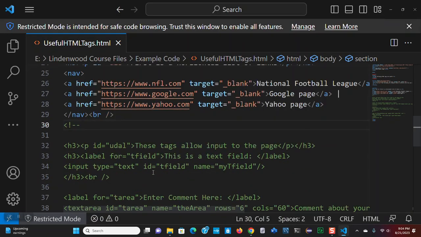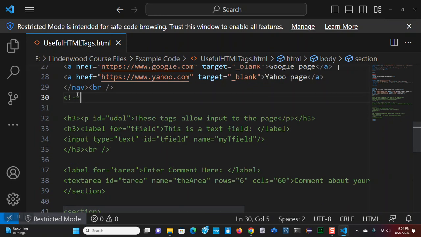Next, I would like to talk about input fields. A text field is an input field that allows you to enter characters in a text field. Everybody's seen a form that you've used when you sign up for a new web page or a new email. You fill out a form. A form is basic information exchange on the web. And one of the elements of a form is a text field.